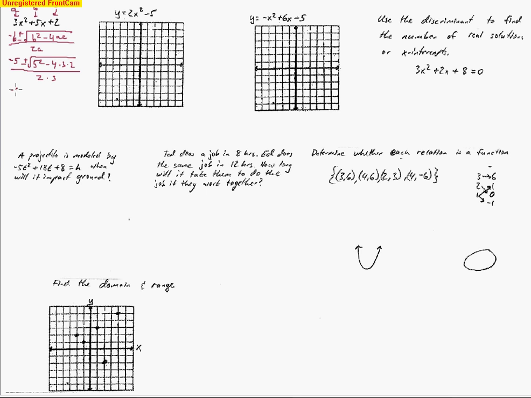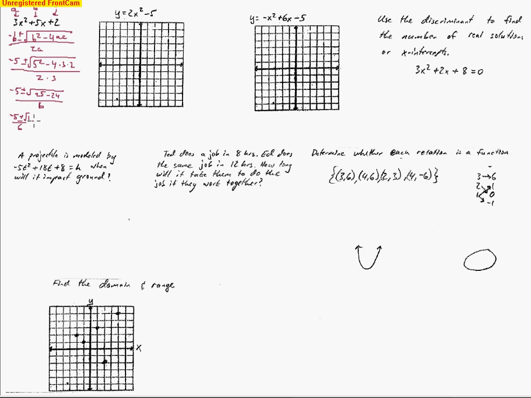It's negative 5 plus or minus the square root. We do this work, we get 25. And notice there's only one negative sign here. So it's 4 times 3 times 2 is 24. But since there's only an odd number of negatives, only one negative, it makes a negative. So we're going to end up subtracting that number from 25. And this is all over 6. And so now it's negative 5 plus or minus the square root of 1 over 6.